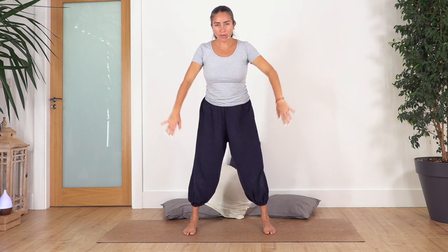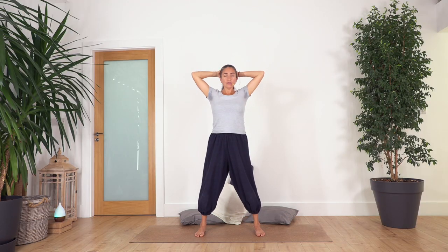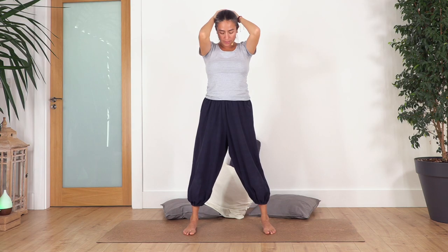Move your feet parallel. Move your hands behind the head. Only the elbows go in. Only the head drops. Chin moves to chest, and we hold four breaths. Inhale and exhale. Let's go for the last three, two, and just one more.